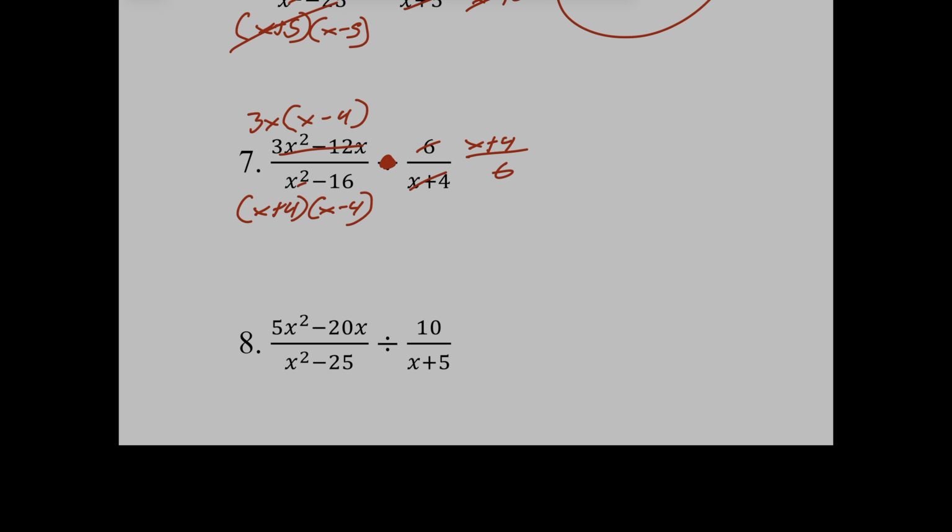Okay? I just restated them all. Now I'm just looking at the reds. X plus 4, X plus 4. X minus 4, X minus 4. Now I just have the 3X and the 6. 3 will go in the 3 once. 3 will go in the 6 twice. Now try to look at the top and bottom. What's left over? It's just an X on top and a 2 on bottom.